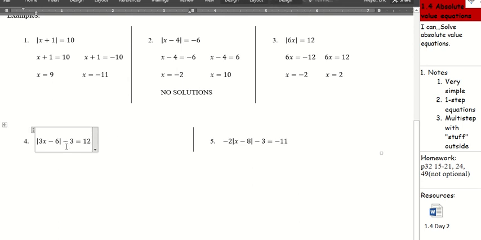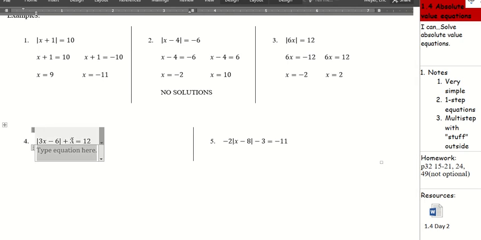Now, what's different from this one to this one is that there's something outside of the absolute value. So we want to think of just the absolute value as like a lockbox. Just this highlighted part here is a lockbox. I can't touch this at all, but I can get rid of this negative 3. So before I split it up into 2, I'm going to get rid of this negative 3. Here I'm going to add 3 to both sides. Oh, I'm sorry. I'm going to get a bad number there, I think. This should be a plus 3.